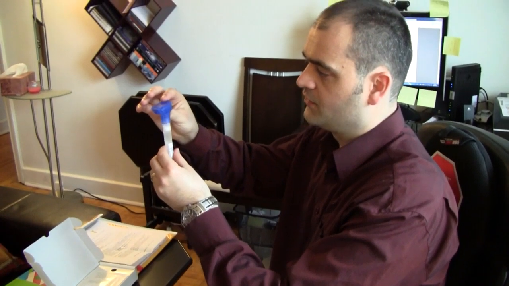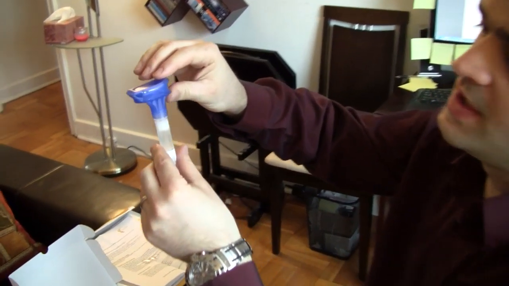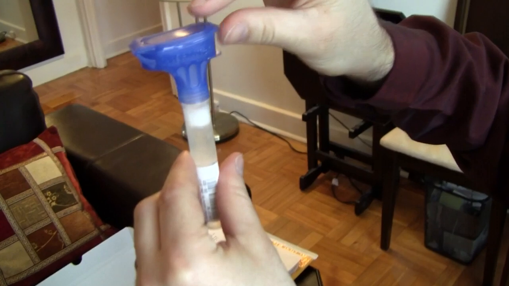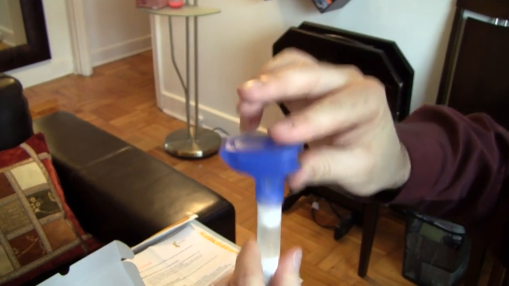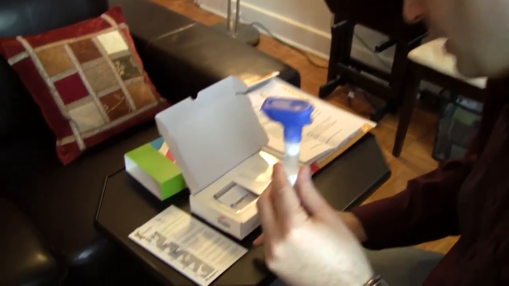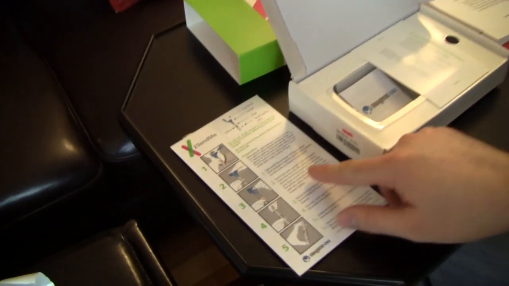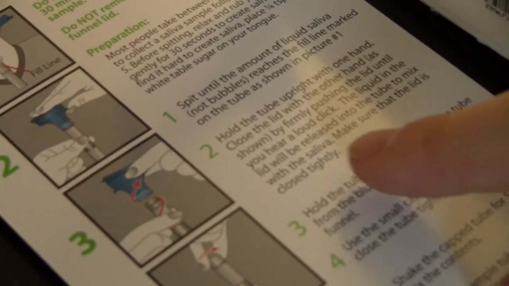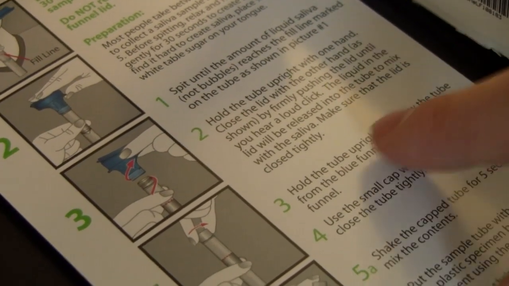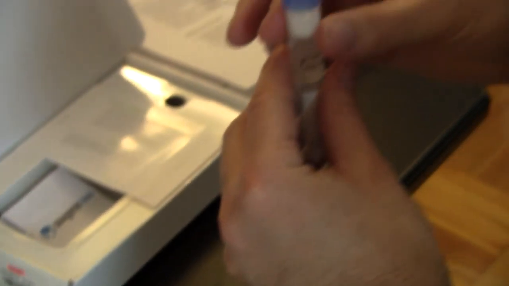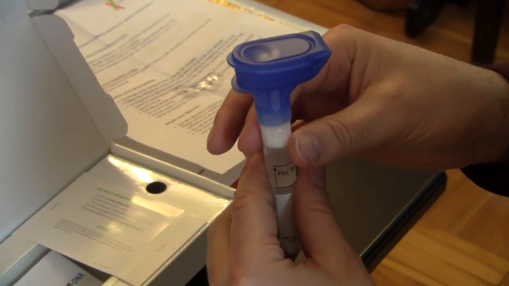Alright guys, so it's full. And what you'll notice is that once I close the cap, there was some kind of liquid which mixed together with my sample. The next step here says: hold the tube upright with one hand, close the lid with the other hand, which I have already done. The liquid in the lid will be released into the tube to mix with the saliva. Make sure the lid is closed tightly.